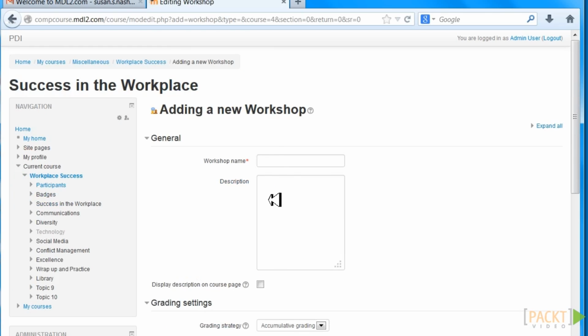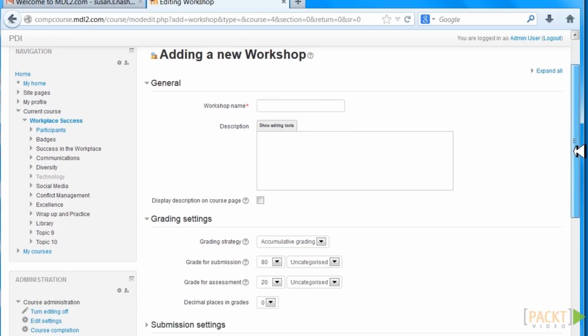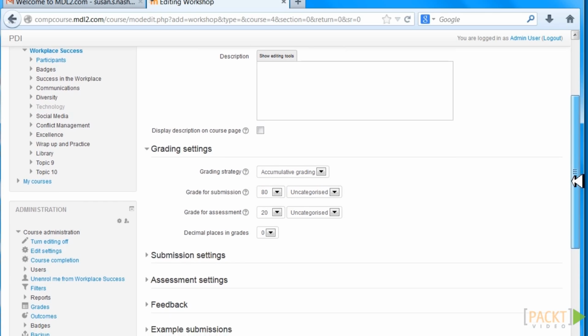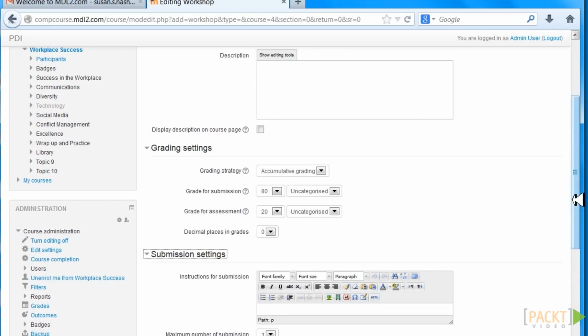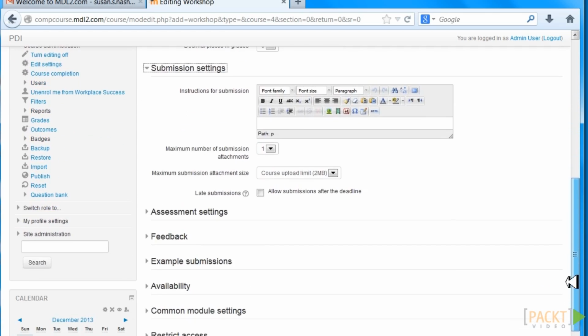And here we put the workshop name, description, and then again, grading strategy. One of the key things here is we want to be able to display the description on the course page as soon as we put it. So let's click there. And also we want to be able to put submission settings, instructions for assessment, and feedback.